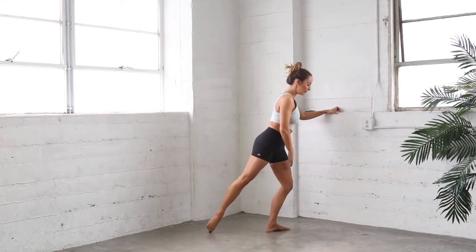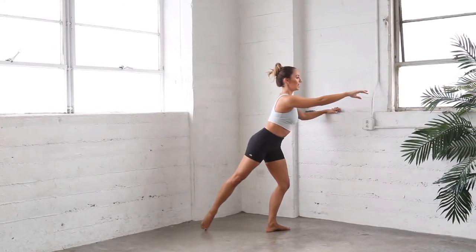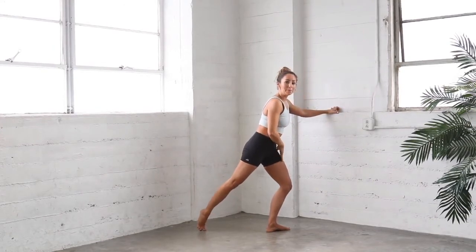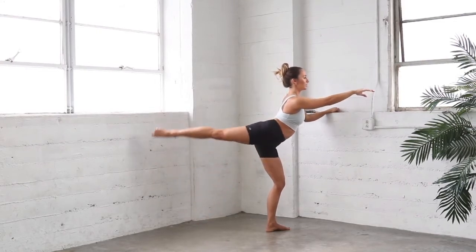Now I want you to bend the standing leg, reach the leg down, lift straight, and tap. Keep the standing leg bent. So really big bend in there. Pull the belly in. 20 little lifts like this.